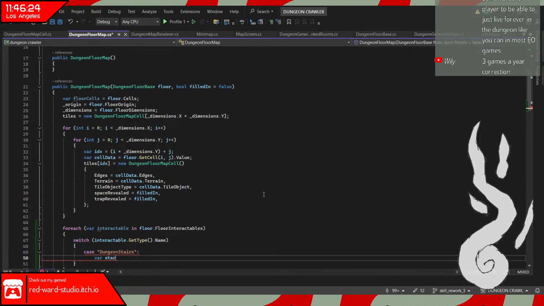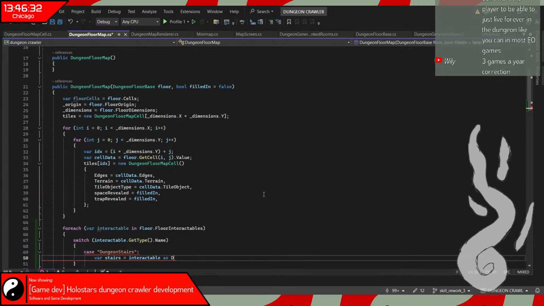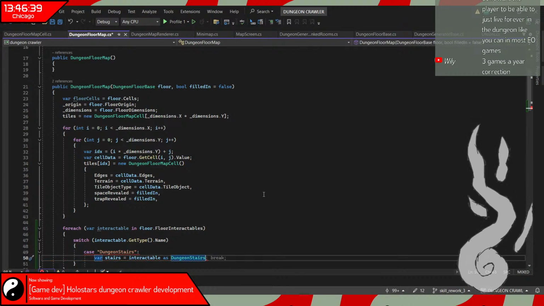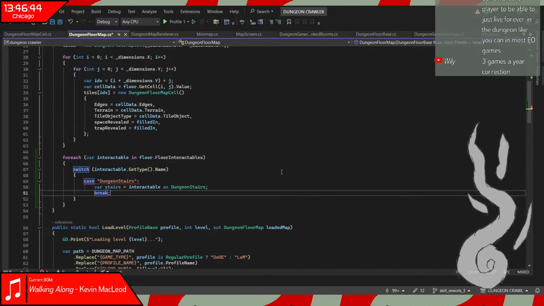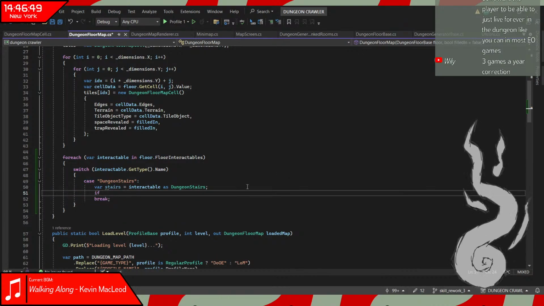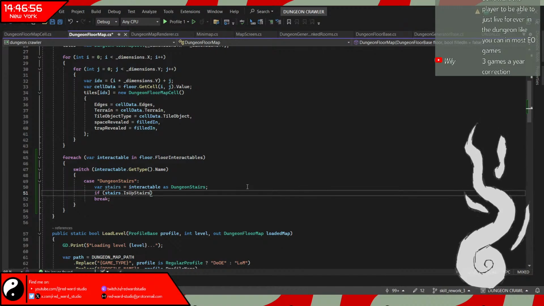Var stairs equals interactable as dungeon stairs. If there's dot is upstairs, then do that thing.